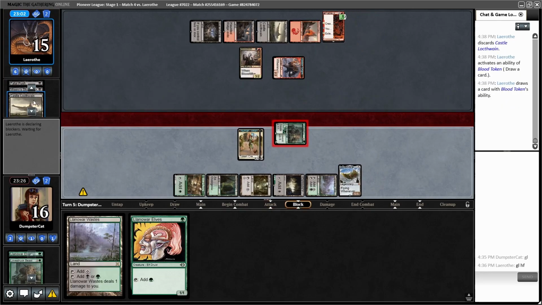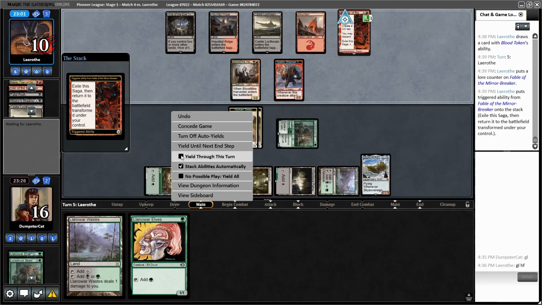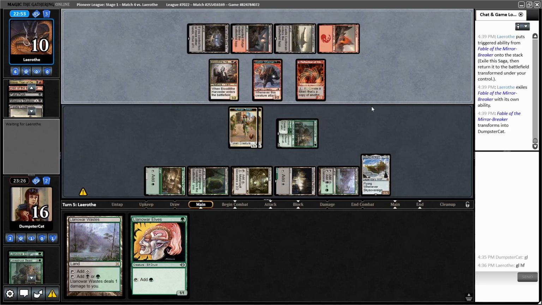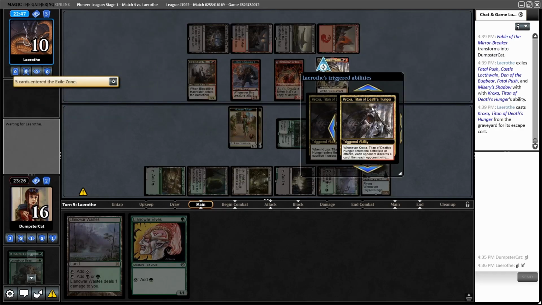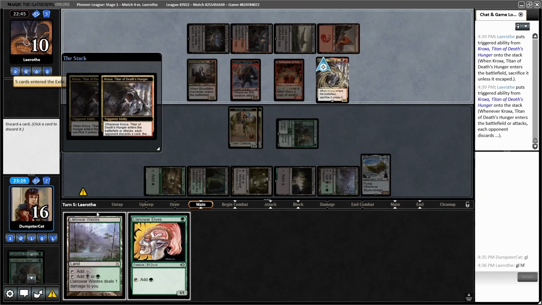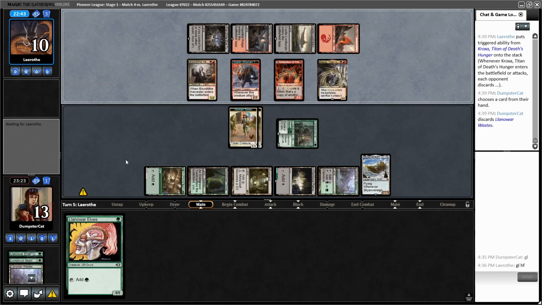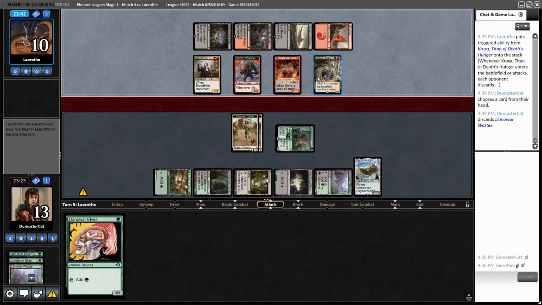So they could have Kroxa next turn if they want to. Could discard a land. Looks like they're immediately going for that. Wow, okay. Fast player. Rakdos, fast player. And then, let's see. Okay, they just attack.